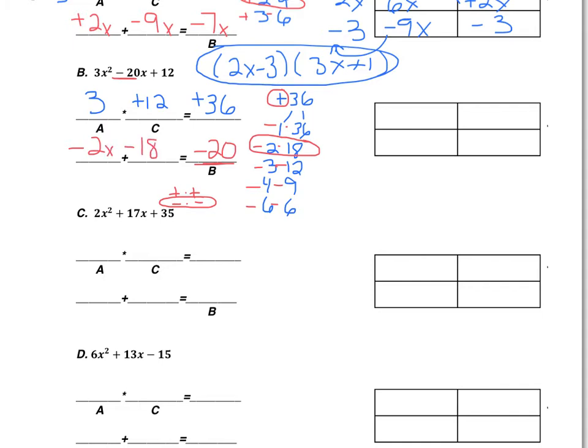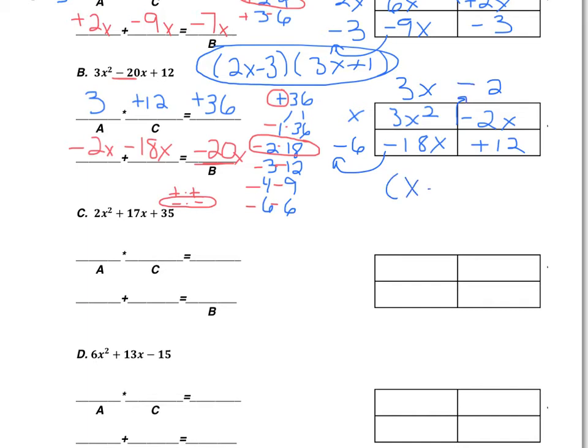So those are our diagonal terms with x in them. So now we can fill in the box. So we have 3x squared, and then our diagonals are negative 2x and negative 18x, and our constant is plus 12. So let's factor out an x from here, and a negative 6, because this is negative. And then from 3 and 18 we have 3x. Between negative 2 and 12 we have 2, and because this is negative, so is this. So then we have x minus 6 and 3x minus 2 are our factors.